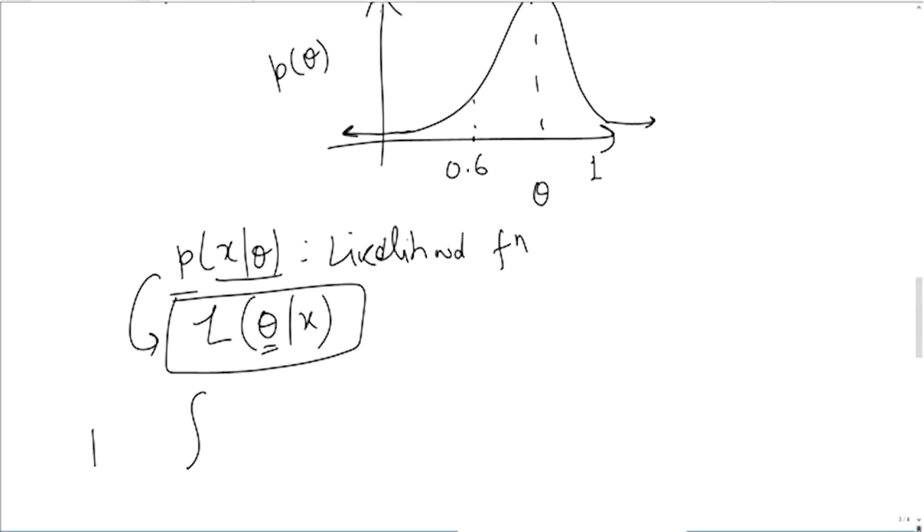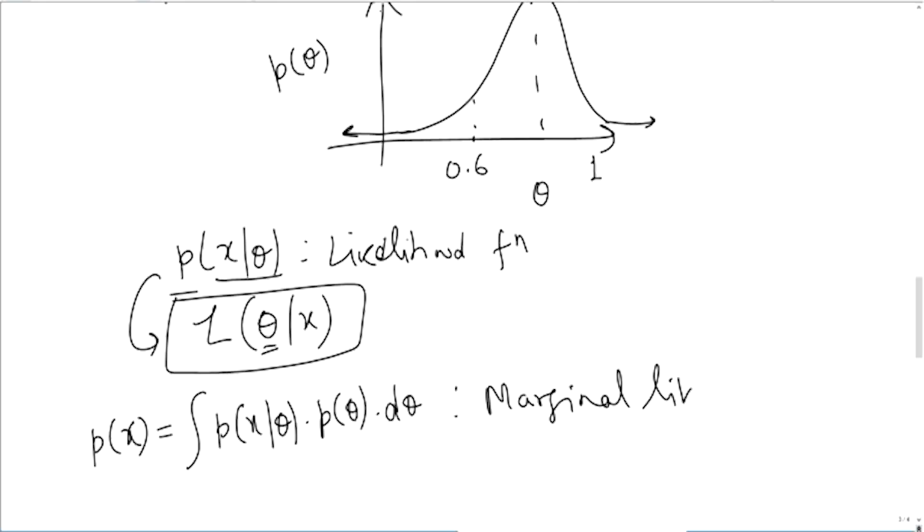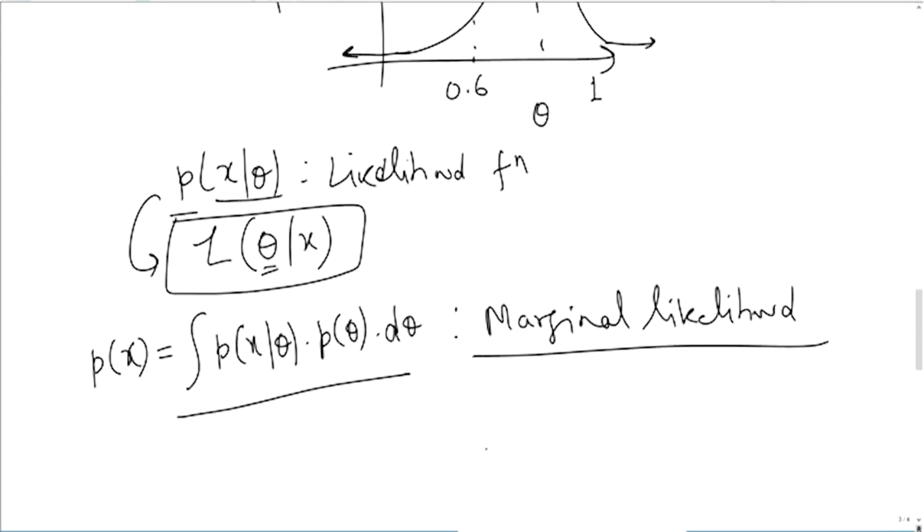So, this is the likelihood function. The term in the denominator, which is, you can say, the total probability of data or the marginal likelihood, is given by this. Basically, you are integrating the numerator term with respect to theta. So, across all values of theta, this is called marginal likelihood. Okay. This is actually coming from law of total probability. Marginal likelihood would be just some numeric value. So, let us say it could be 18 or something. Okay. It's going to be a constant.